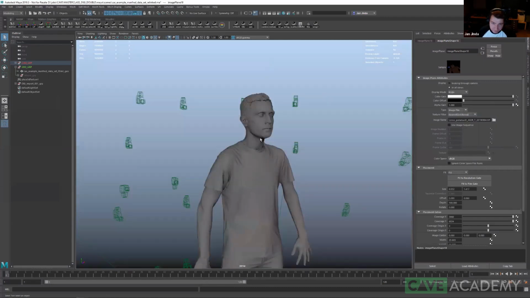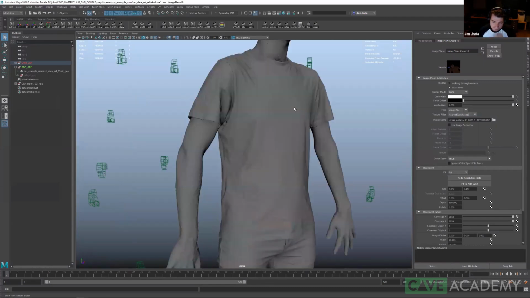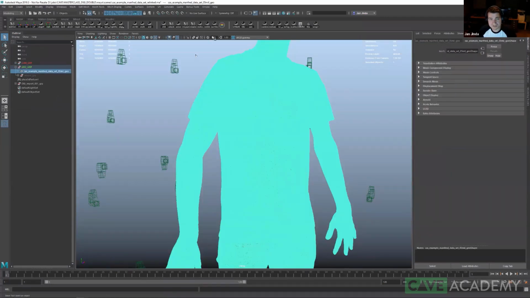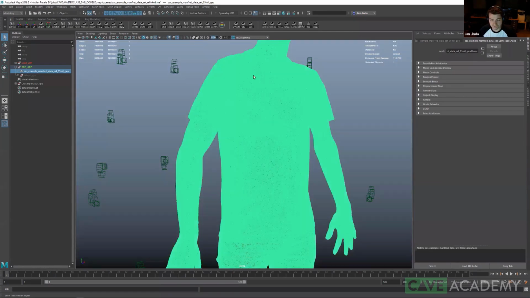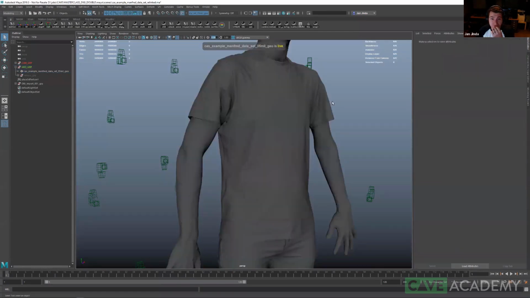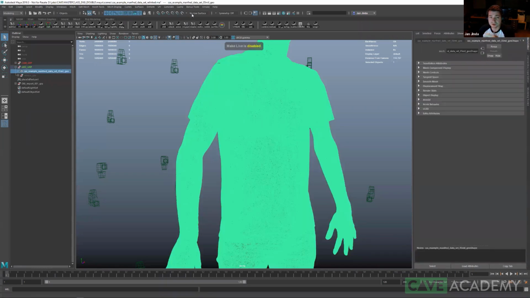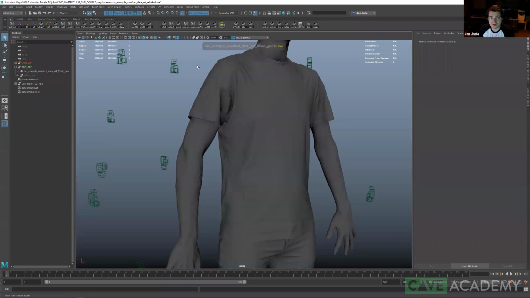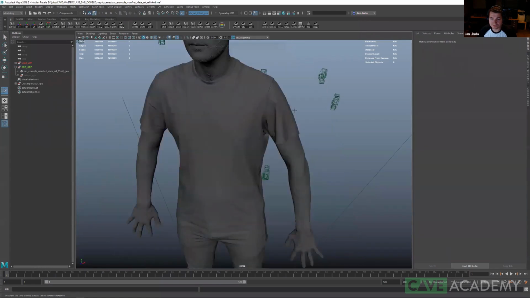And the last thing I want to show you is just quickly how I would approach modeling the clothing. And that's super simple. Just put the scan as a live model and then start Quadro. Cool.